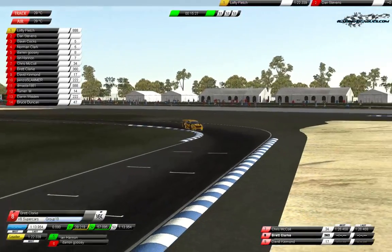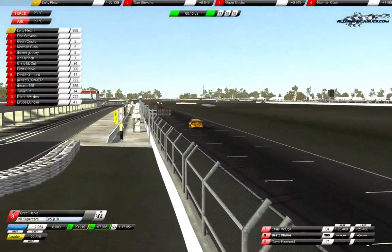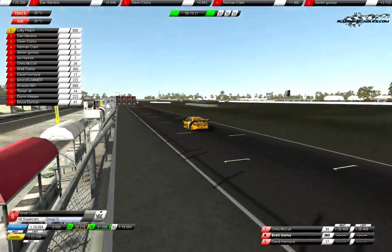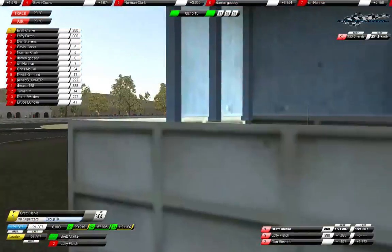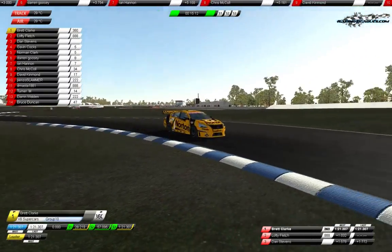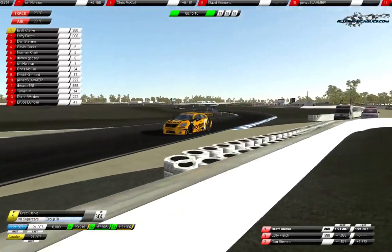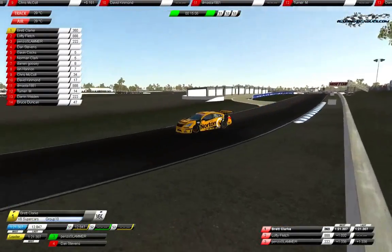Excellent, Troy, and you couldn't pick one of the faster guys there, obviously, to get around it. Winton's always struck me as almost a track of 2 halves, to use the cliche. Bizarrely enough, you've got 3 decent length straights, along with all of the nasty stuff around the back, so it makes the setup for the car, I'd imagine, quite tricky to just get it absolutely nailed.